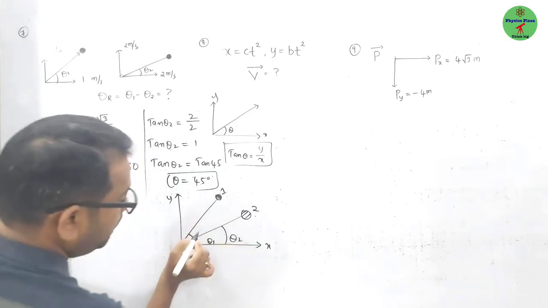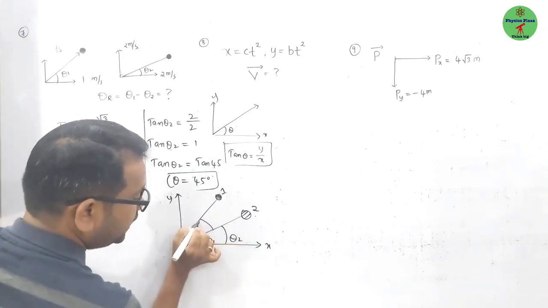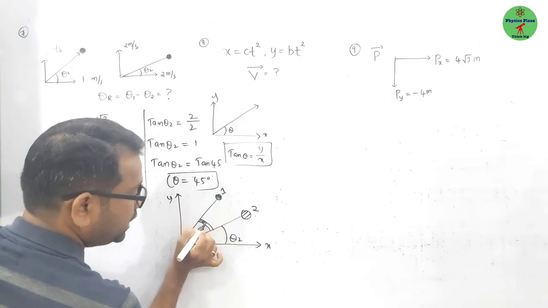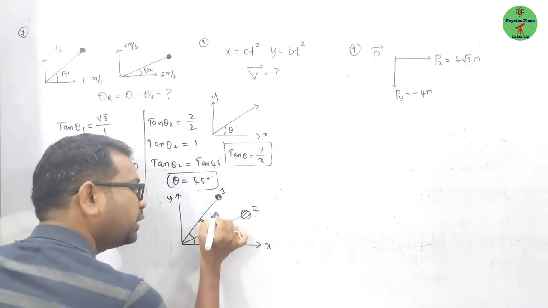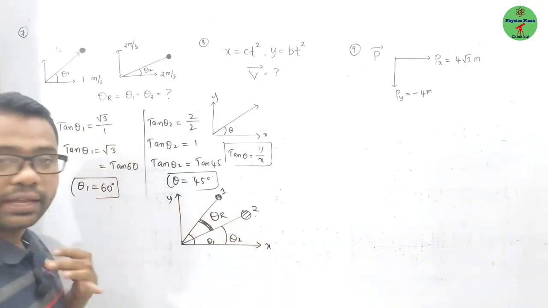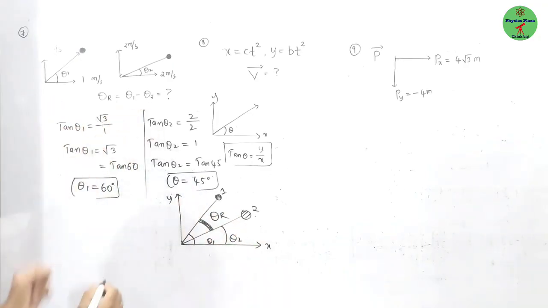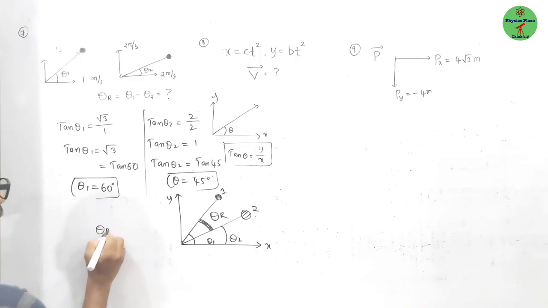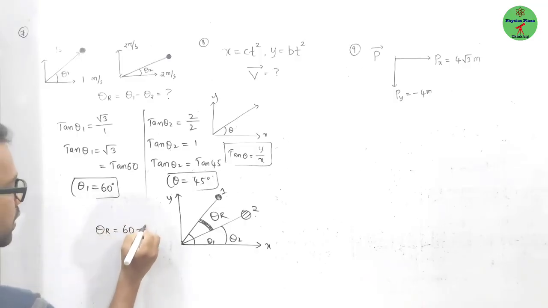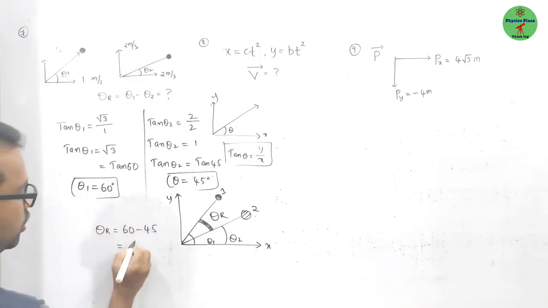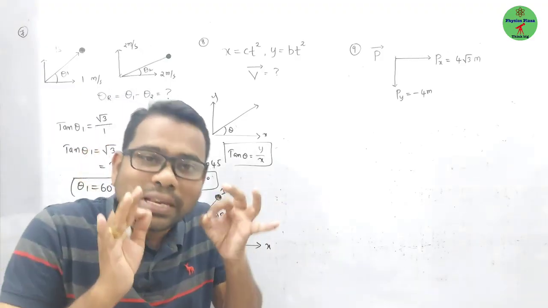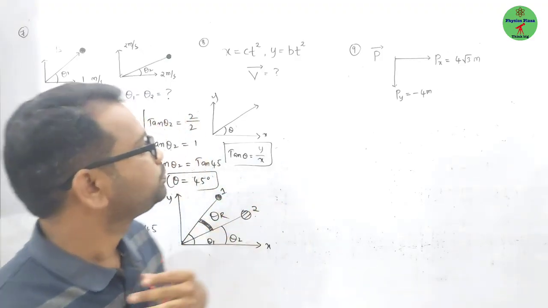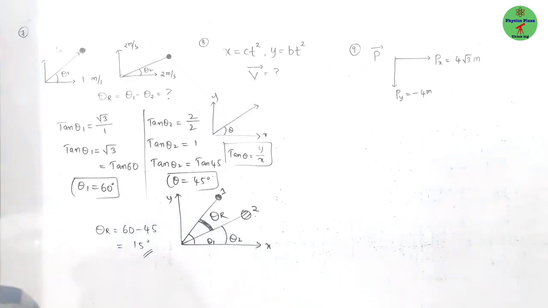This we calculated, but they are asking us to calculate the angle between the two billiard balls. So this one has to be calculated. This is the resultant angle. So resultant angle is theta 1 minus theta 2, that's it. So theta r is equal to 60 minus 45, it is going to be 15 degrees. So don't get confused, it's very simple. Okay, fine, and come to the next numerical.